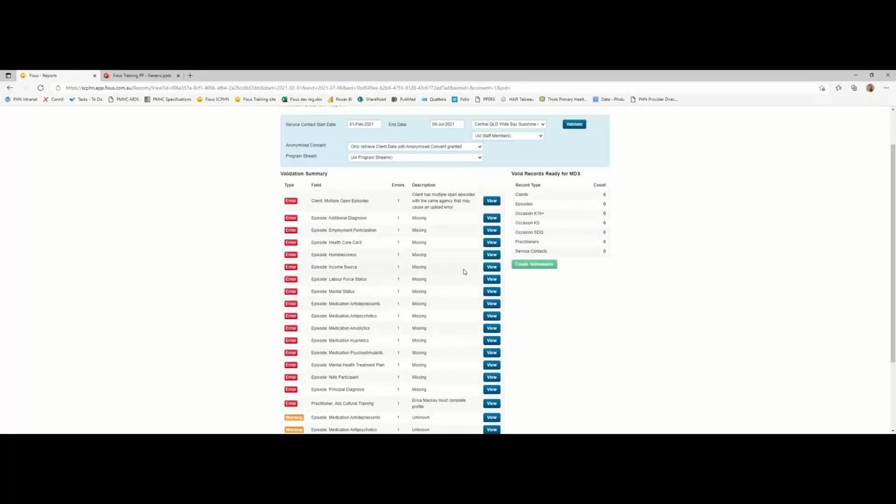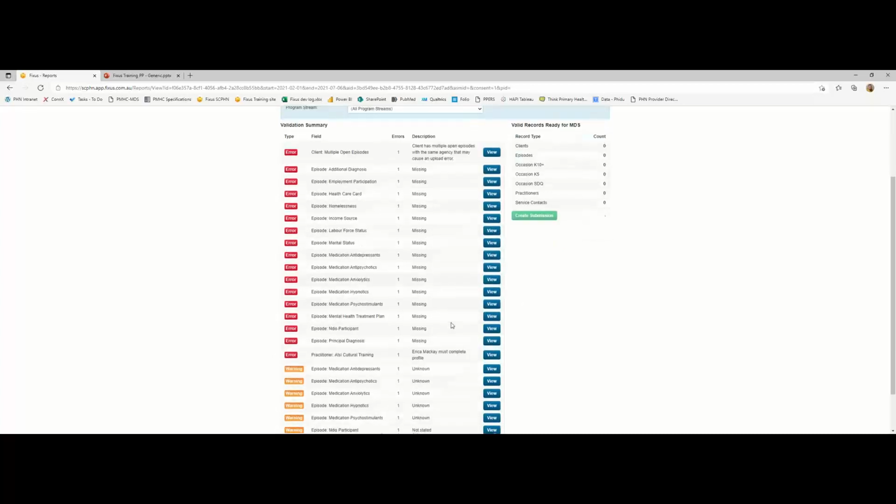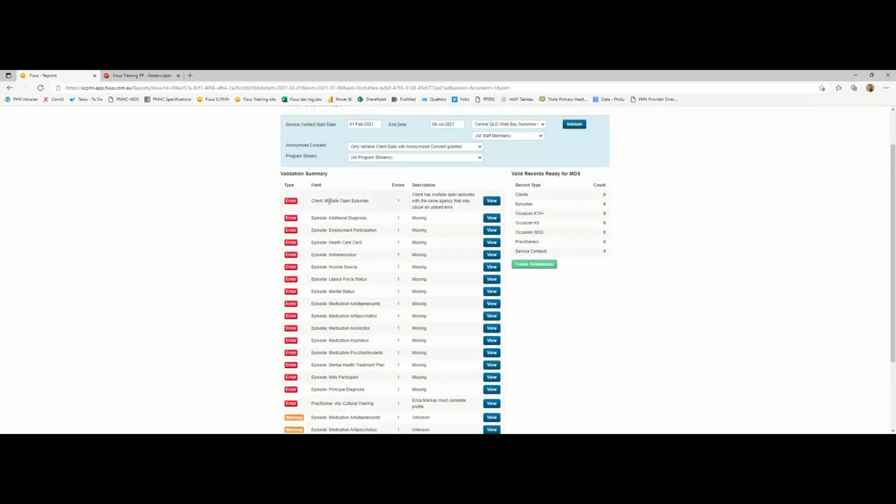Now, what you'll find is there'll be some errors like these missing ones where you edit a page once, you edit multiple fields and hit save, and it will reduce the list by a lot. A lot of the errors are often all on the same page, so you don't always have to do that iterative process. It just depends where the error is in Fixus. So I'm going to skip this one. It's a little more complicated and come back to it. And I'm going to jump down to the episode additional diagnosis.